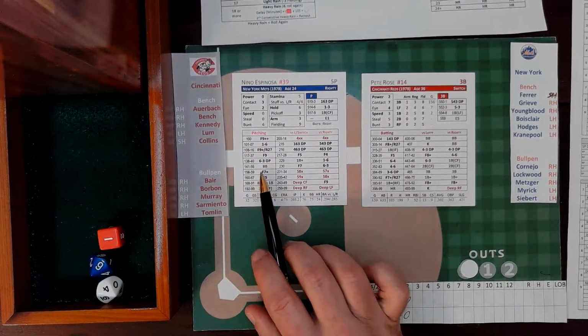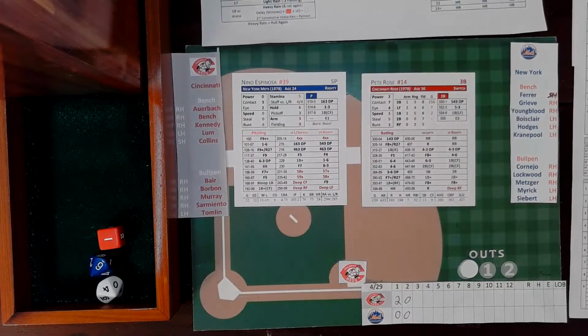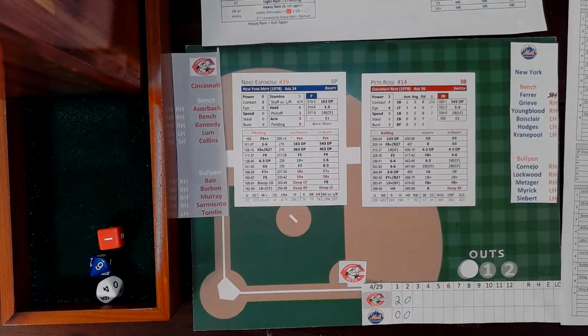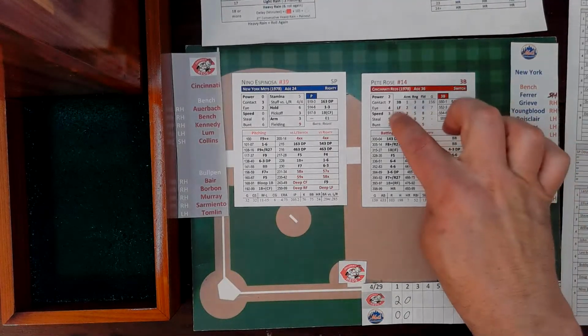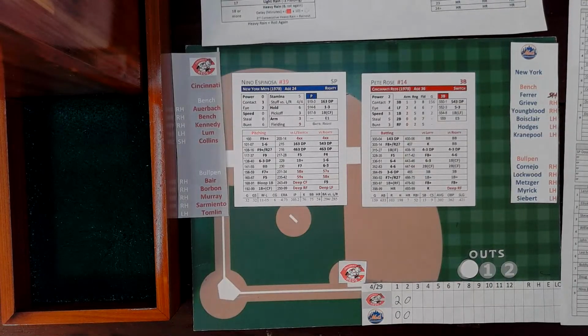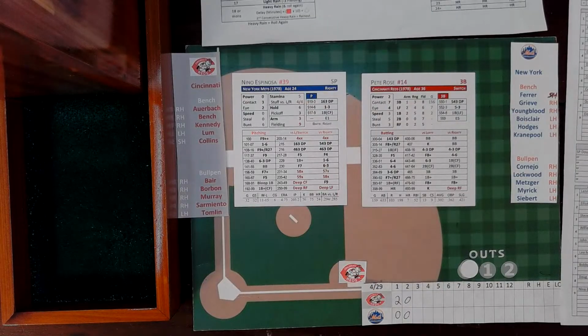It's a 146 non-split, and that is a base on balls to Pete Rose. So Rose runs down to first base in Pete Rose style on that leadoff walk. His steal rating is a 5. If he wanted to try to get the lead, Espinosa is a 6 hold, so he has to be 16 or higher. So he needs 11 or more to get the lead. And he gets an 11. He gets the lead. So how about that? Pete Rose will get the lead because of his steal rating being a 5 and that 7 being a 12, and that takes over the 11 plus the 5 gives him the 16, and that's what Espinosa was with the hold plus 10 was 16.